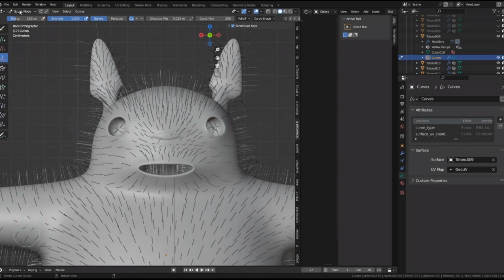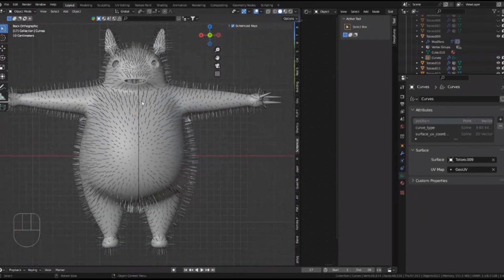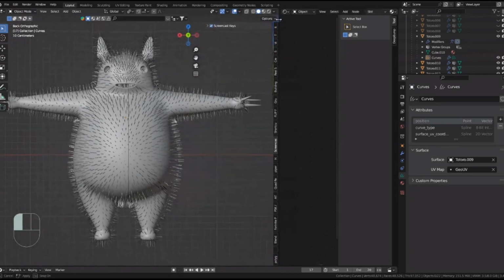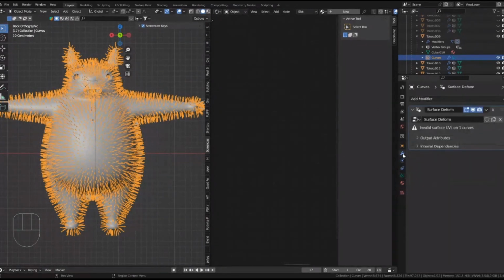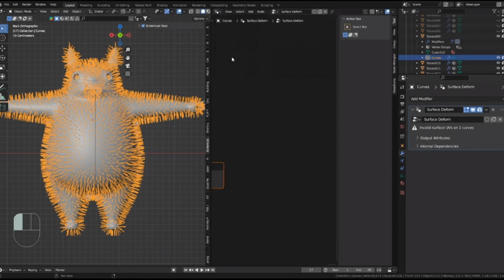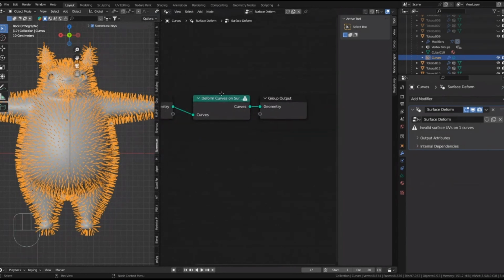But I want to show you why we are using geometry nodes. Right, I'm going to go back to object mode. We added some hair. It's nicely distributed on our surface. Right, so now I'm going to swipe this to the left. And I'm gonna select my hair, and we are going to go to the modifier properties, and you can see that we actually have a geometry nodes modifier on that hair. Which means that if we change this right window to the geometry node editor, we're going to be seeing some nodes. All right, we're going to be seeing a group input, a deform curves on surface, and a group output.